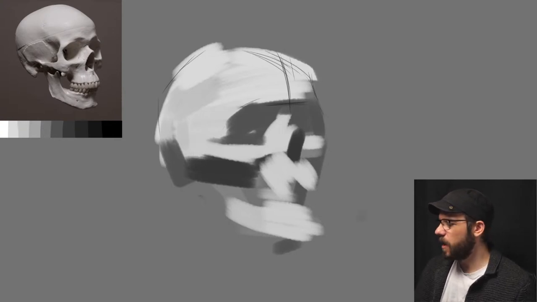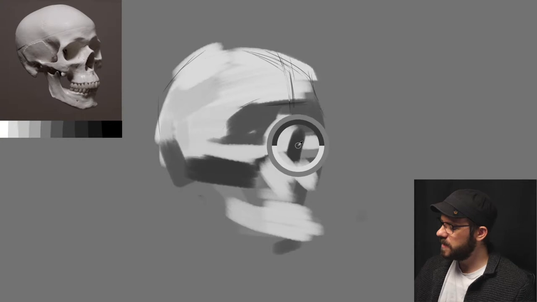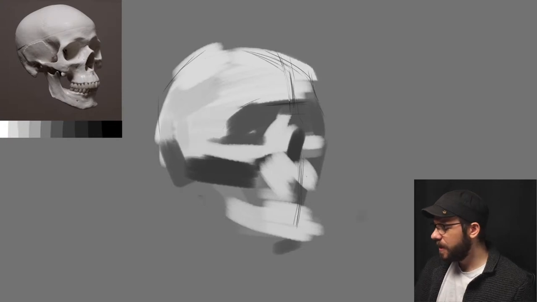anatomy is this thing where, for me, it's kind of a compass rather than a roadmap. This is a metaphor I was using with a student of mine just yesterday. I was doing some mentorship meetings. And like I said, anatomy is not, I mean, in this case, by the way, we're drawing the skull, so anatomy is a little bit what we have to deal with.